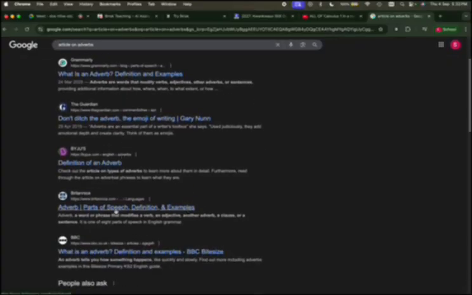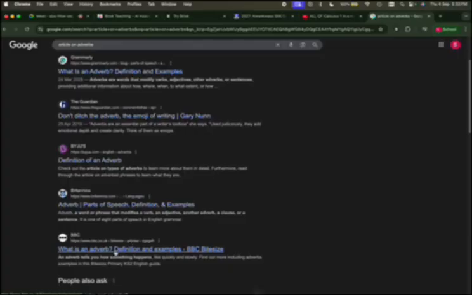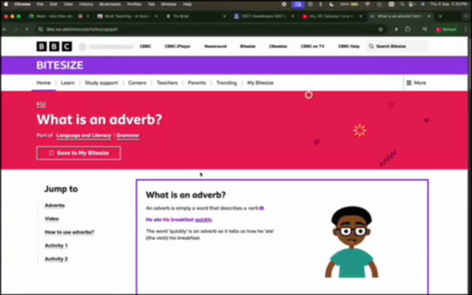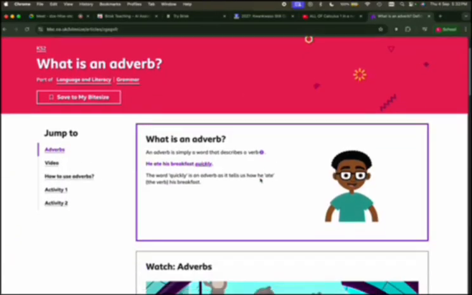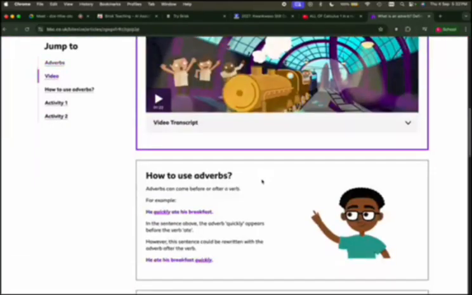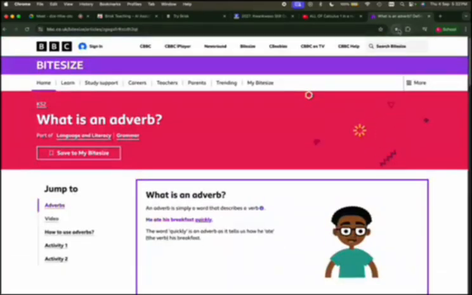All right. So let's look at BBC. So I come to this website. If the website is not blocked, if it doesn't block it, because some websites protect their resources from AI.